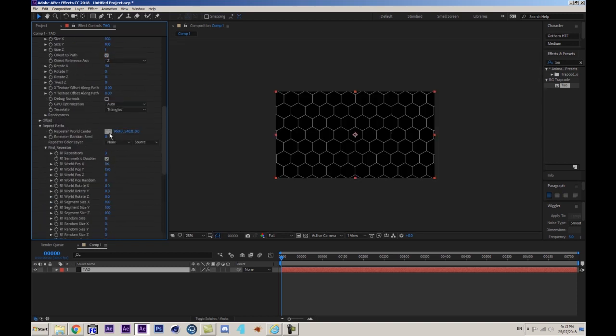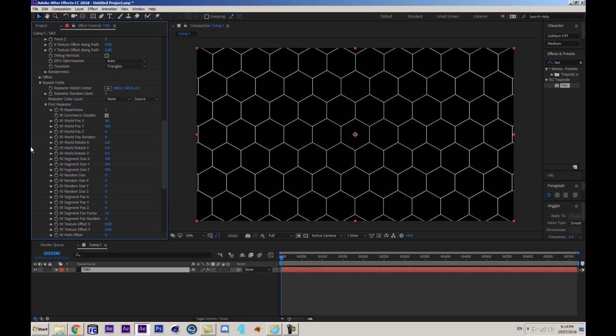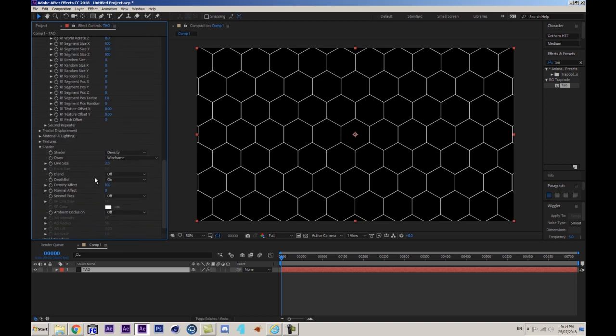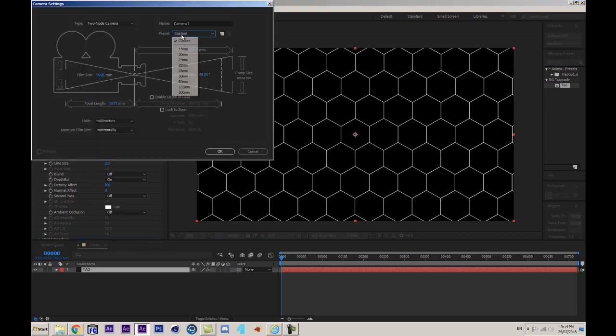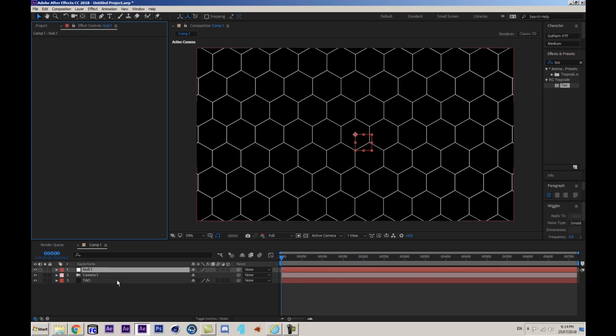Now it's kind of a plane, so we can add some fractal displacement on that to add some sort of waviness to it. So let's see. Let's create a camera by going Control-Alt-Shift-C, and let's make it a 50 millimeter camera, the default value, and let's hit OK. Let's create a null, Control-Alt-Shift-Y, and let's make it 3D. We'll simply use that as a dolly for our camera.